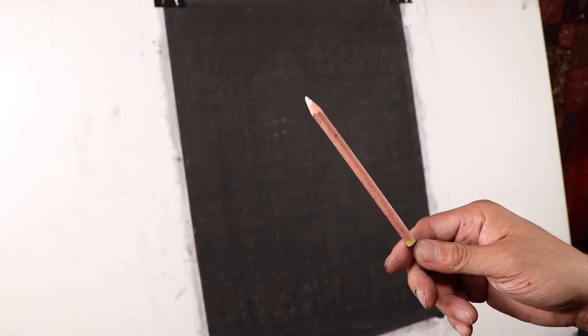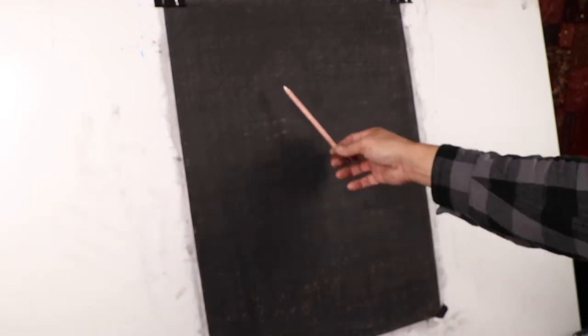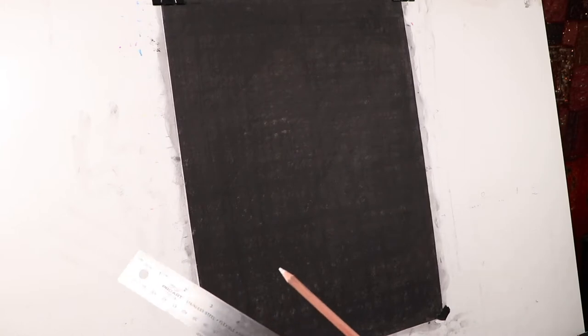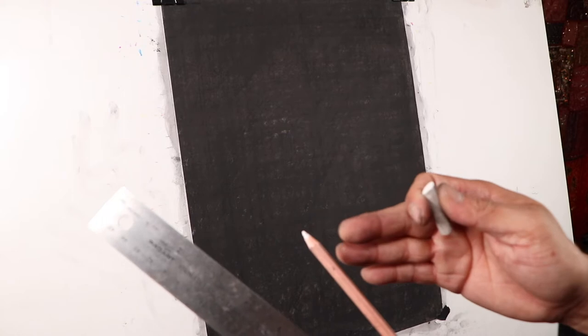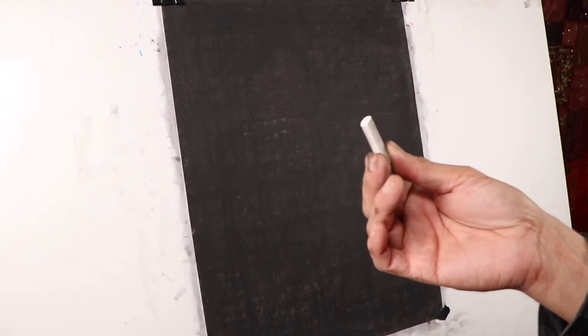If you don't have white, maybe you do have yellow or just something very contrasting from the black of the paper, but not something too crazy. It's just a guideline anyway, so something real thin, but white would be the best. Last thing is just a nice piece of chalk, if you have some somewhere, that you can then sharpen into a wedge like I did.